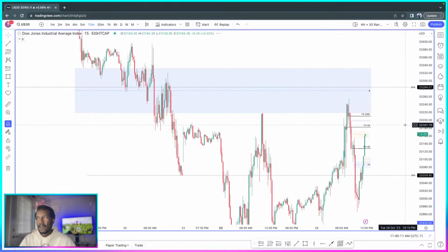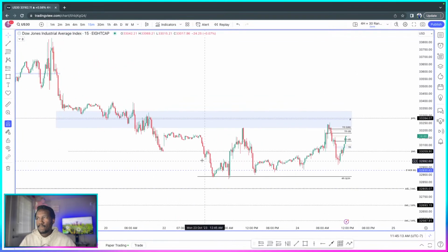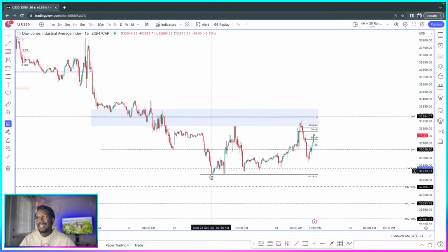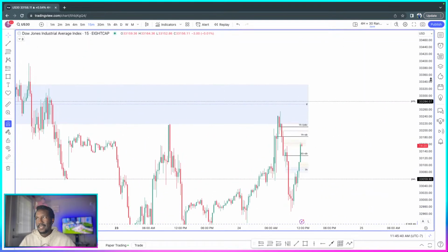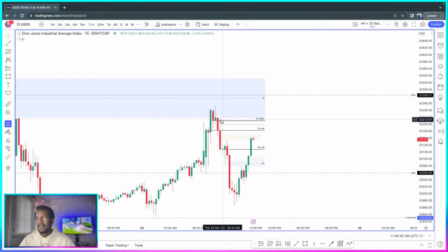So could it be that, because I can see what we're doing is this is a huge consolidation, right? From this high and this low. So see the market is coming there and then bouncing. Then we came there, we bounced. So it makes sense for it to come there and bounce again, meaning it's being held in between this zone and this low. So if it comes here, then there's a high probability that we could be coming down again, right? And then with ICT concepts, I've built a story of why this might be a nice area to shoot down.